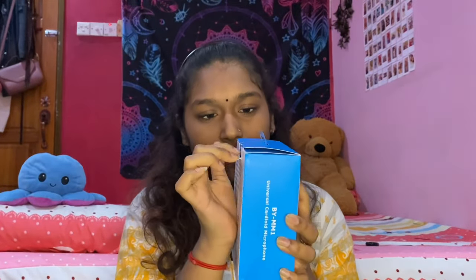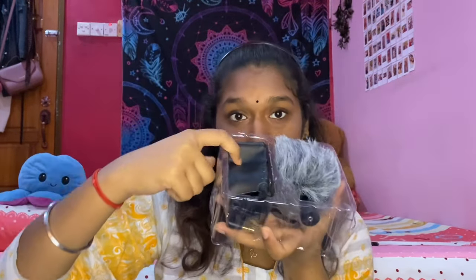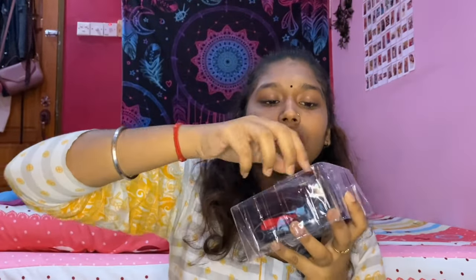So here it is. We have two sides. Here is the microphone and here we have the other stuff. Let us see this first. Over here we have a bag to store your microphone and everything. Then we have two types of cable. This one is for your phone, tablet and everything, and this one is for your camera and so on. So if you are using a camera, you need this spring wire, and for a phone you need this wire.